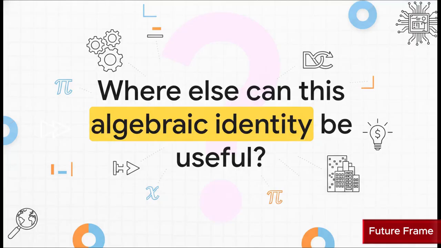And this brings us to one last thing to think about. We just saw how incredibly useful this one little identity was. It was the master key that connected the sum, the product, and the difference all in one neat package. So the question is, where else could you use this? What other kinds of problems could this powerful little tool help you unlock? It's definitely something to keep in your back pocket.